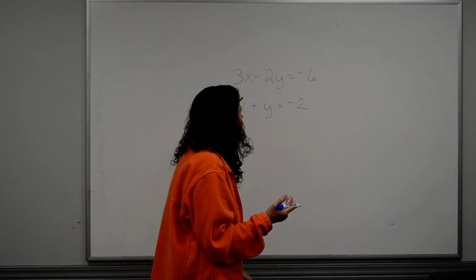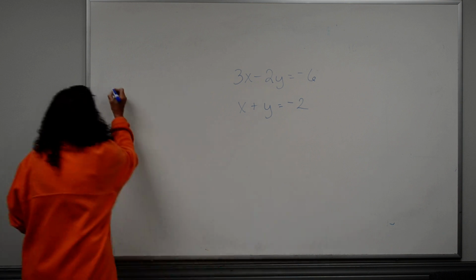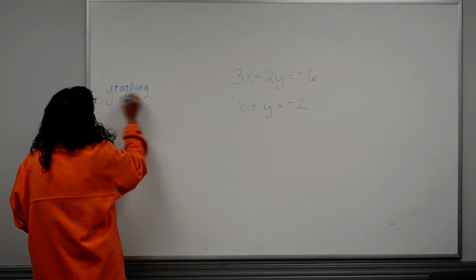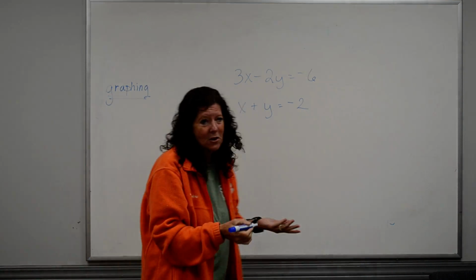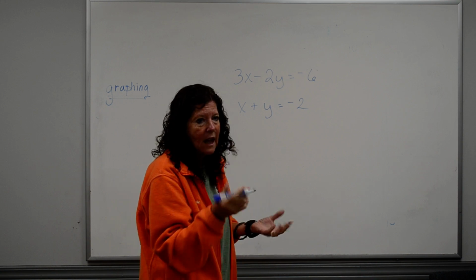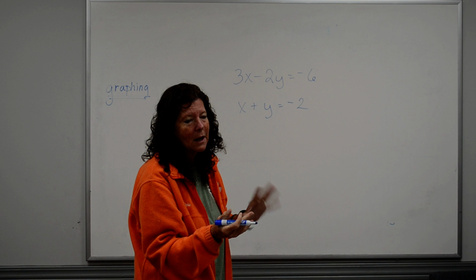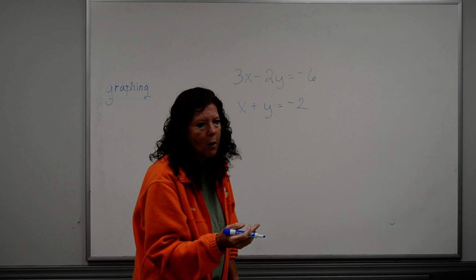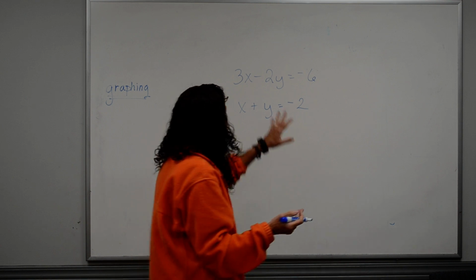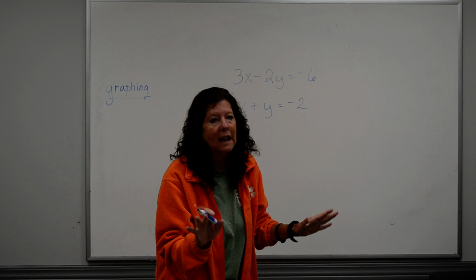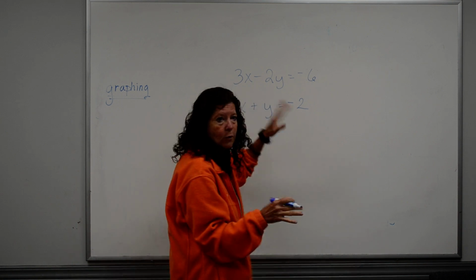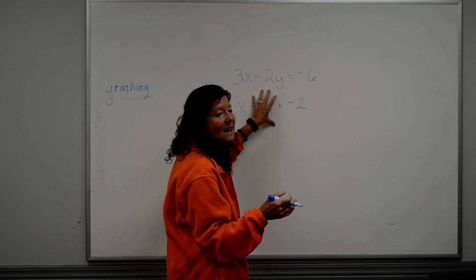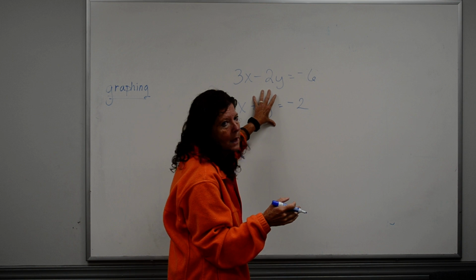So they might give you this, and they go, okay, solve this by graphing. Definitely my least favorite way, but with the calculator, it makes it much easier, because if I'm just drawing it out on a piece of paper, my exactness of my graph leaves something to be desired. And if it's like 2.34, I'm not going to get it when I draw it. The very first thing I have to do for any of the ways to solve it, graphing, elimination, substitution, whatever, especially for graphing, is I need to put it in the right form. If I don't have it in the right form, I can't graph it.